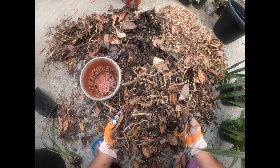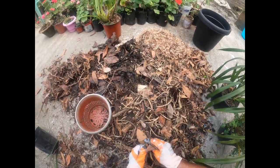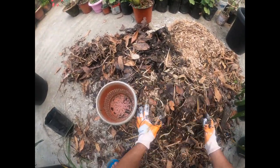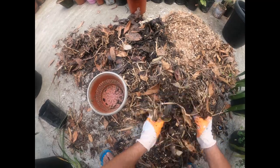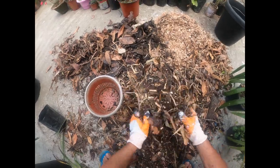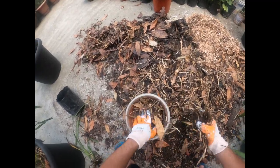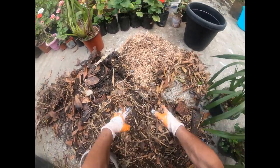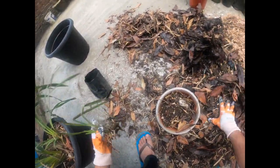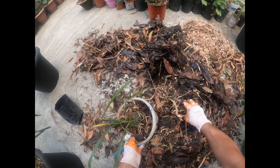Chunks of bricks, chunks of cocoa husk, charcoal, leaf, wooden scrapings, everything. So whatever rough material is available, you can use for growing orchid as a potting mix, growing medium for orchid. They require very light soil, which is very airy. If the potting mix is airy, then orchids will definitely grow, they will blossom, they will bloom. They should not be grown in a soil medium.